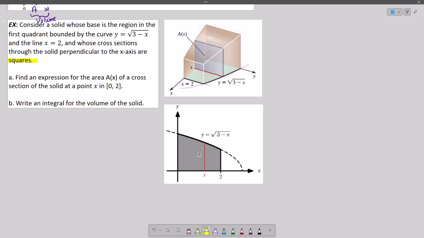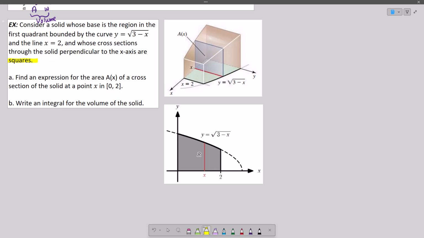So we're thinking about this is the domain, and that red segment right there, you're imagining this red line is creating a square that's going to sit right on top of that. The red square that's sitting on top of that is this square right there. And if it's a square, do you see that the smallest square would be the one on the far right? Because this distance is the smallest in that domain. Right, that's only 2 units, so its square is going to be a 2 by 2.